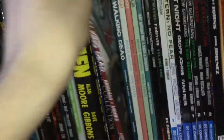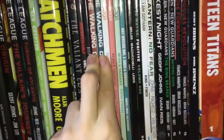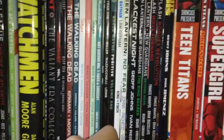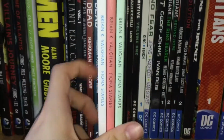Everybody has the first volume of The Walking Dead, at least. I have the first 2. I don't really care for it past the first volume, which is excellent. The 2nd volume is just sort of a rehash of the first volume, but I feel like that's how the book generally is. I have the first 3 volumes of Saga. I plan to get the rest. Saga's really good. I really like Saga.